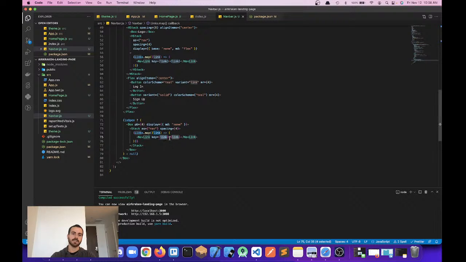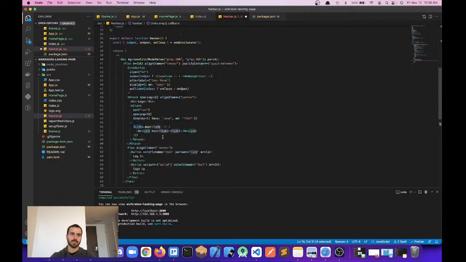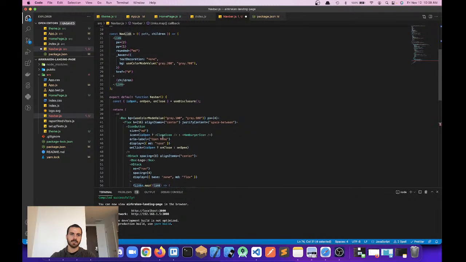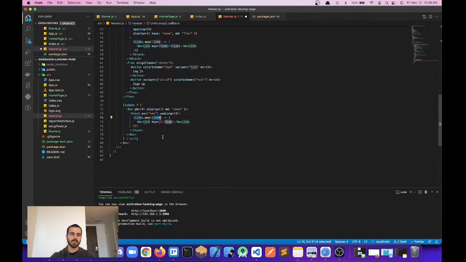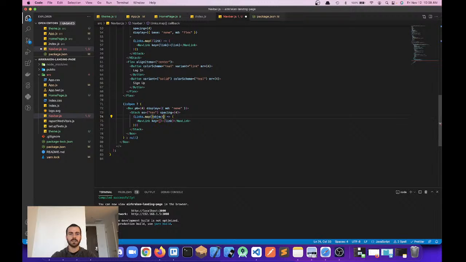It's probably freaking out the UI. So keys, our link, or object.label. Or obj, I guess. I'm not sure. I think object might be a reserved word.